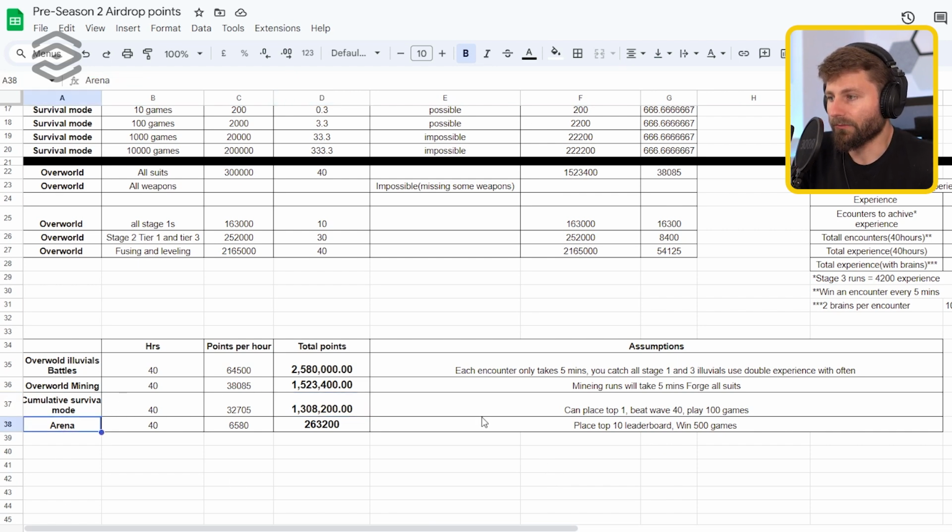In Arena, even worse. This is if you place top 10 leaderboard and you win 500 games, you only get 200,000 experience. So that's kind of what your chances are. It's really just looking like hunt the alluvials. You might even get the hollows. I didn't even add those in here, but that's a potential too. If you can complete a set with the hollows or a tier collection, should be another little boost.